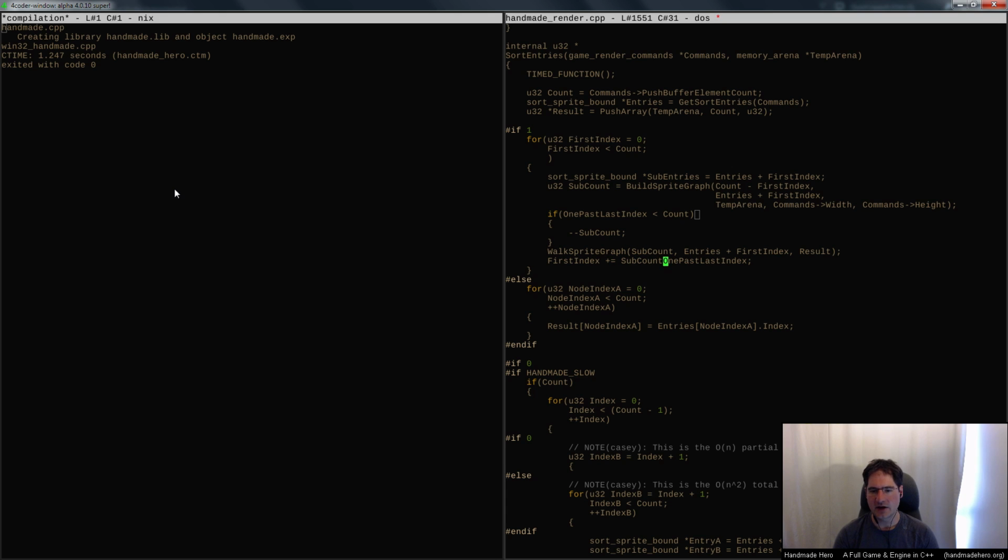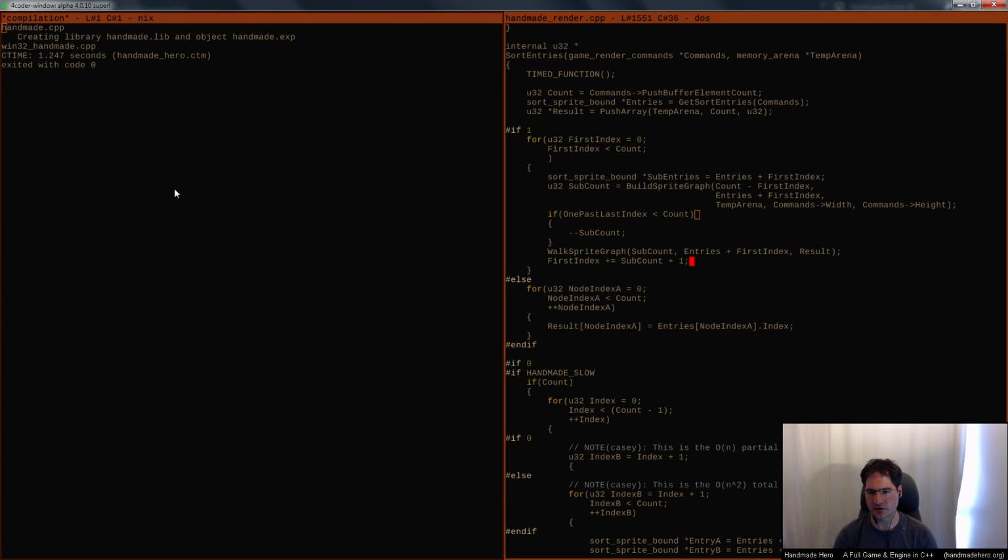We just say the first index is equal to the first index plus the sub count plus 1. So it's always going to move by however many we processed, and then also skip the barrier. If there is no barrier, because this is the very end, it's okay, because it'll just be a little higher than count. It'll be 1 over where it should have been, but that'll still terminate the loop, right?